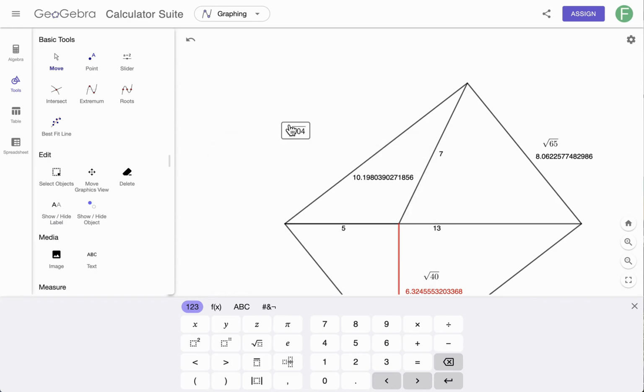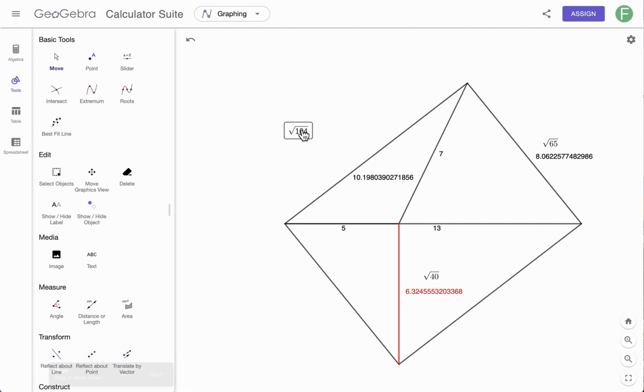So now place it over here. And we have pretty much everything done.